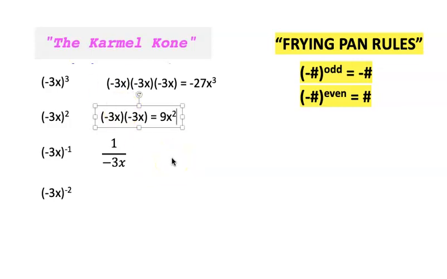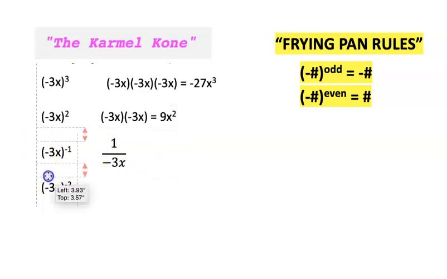As you can see, I've already dealt with the negative exponent, so the rules don't change. If the exponents are negative, that has absolutely no play on if the answer is negative or not. Because here we had a positive exponent, and we had a positive answer. Here we had another positive exponent, but then we had a negative. It has to do with evenness and oddness on if it's going to be positive or negative.